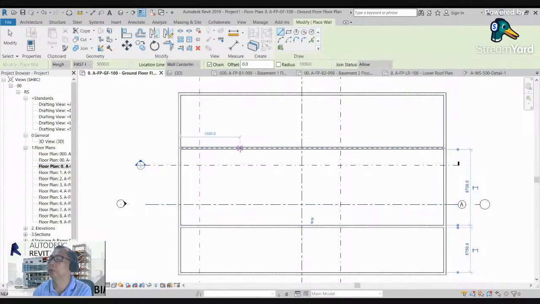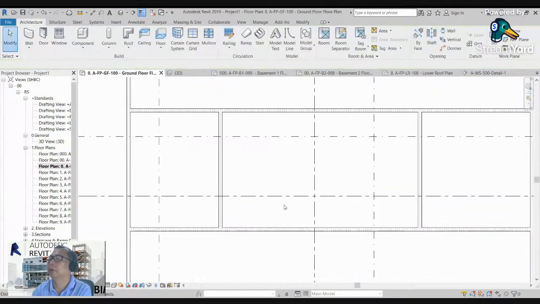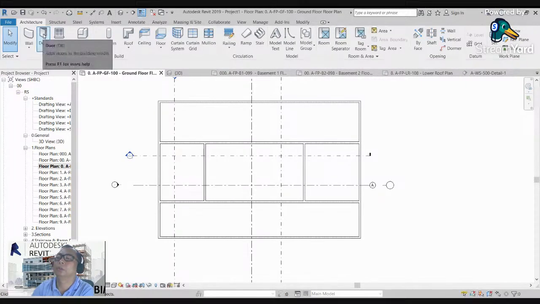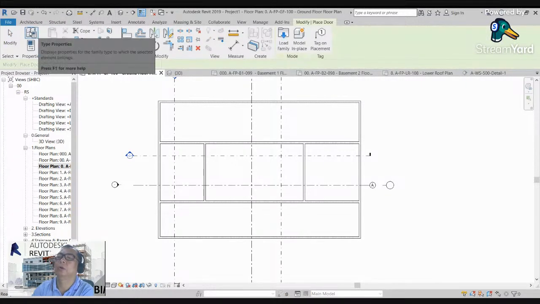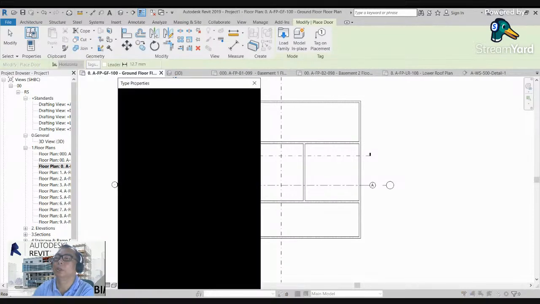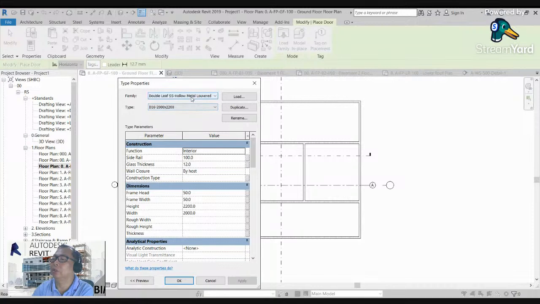To show the door. Okay. In creating the doors, you need to click the door and then go again. Always you need to go to the type properties, family properties, and then click that. You can choose on the family what type of door you want to use on your interior or external wall as an entry. So I will choose this one.